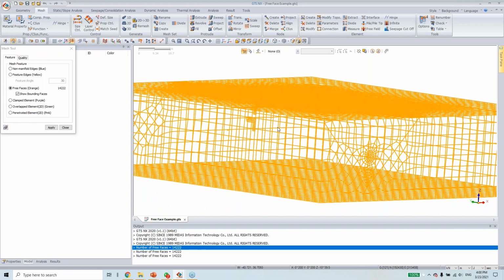The problem with MIDAS GTS is that MIDAS GTS NX still allows you to continue with the analysis until it completes. But the result you get from this analysis is wrong, because the load cannot be transferred from one point to the other if you have free face. So you have to avoid this.